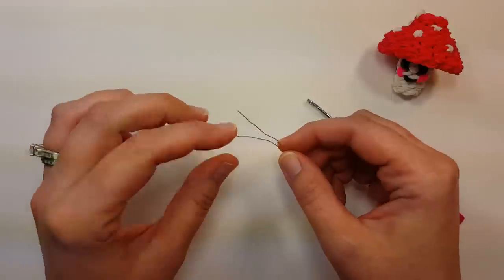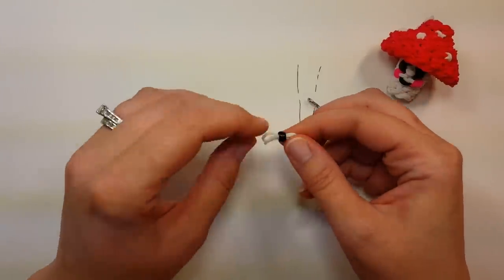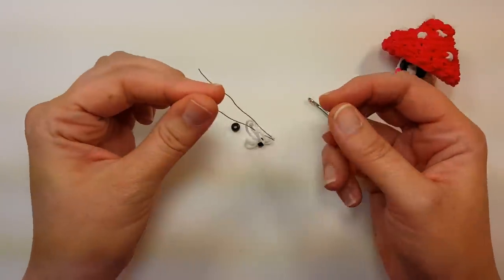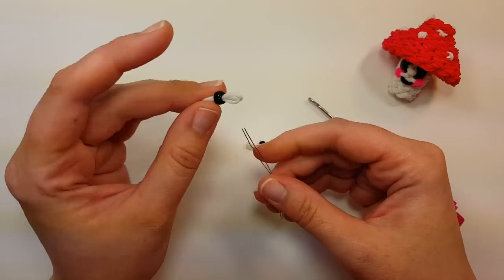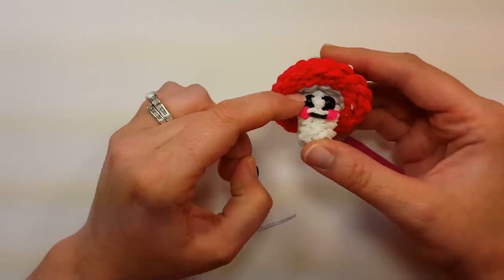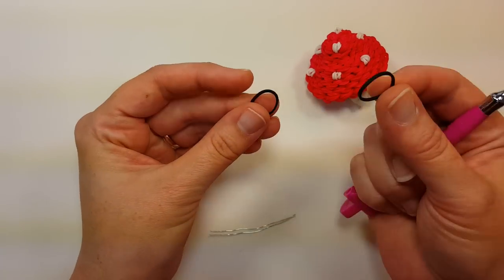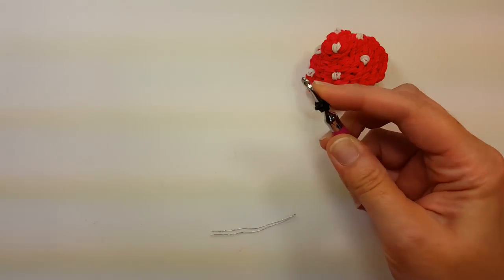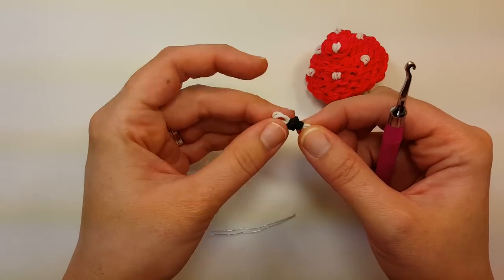For the eyes, this time I'm going to use smaller beads - these are nine millimeter pony beads but I'm going to use seven millimeter. I need a little piece of craft wire, or you can use thread or floss, to thread the bands through the bead. Take two bands in the color of your stem, put them in the center, close it up, and thread them through your bead. If you want a wrap band eye, it's one band for a smaller eye, two bands for a bigger eye - same figure eight method - and pull those through.